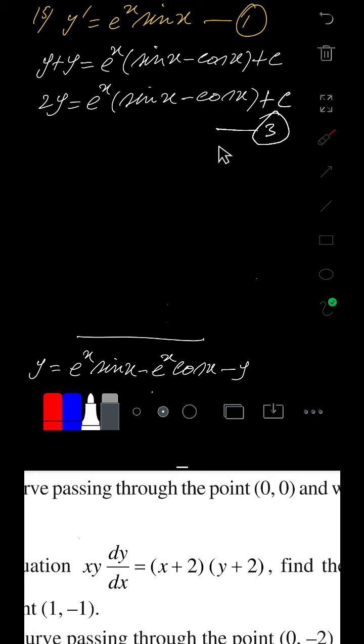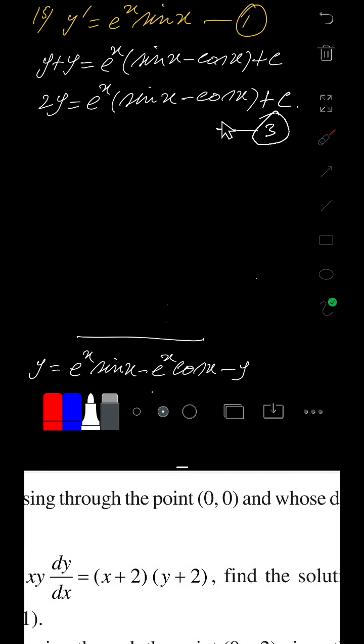So this is the equation of the curve, but this is a general solution for the given differential equation because it has an arbitrary constant c. So we need to find the value of c to find the required particular solution of the given differential equation. This curve passes through the point 0, 0. That means y is equal to 0 when x is equal to 0. So we have to substitute here y is equal to 0 and x is equal to 0 both.